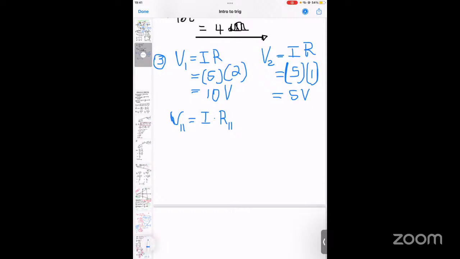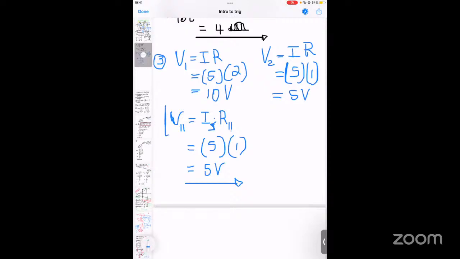And then the current, you usually use the current that is on the series. So that means the V there, the current will be the one for 5 amperes. And then when it comes to the resistor, you use the resistor for the parallel, which is 1. That is why you get 5 volts.